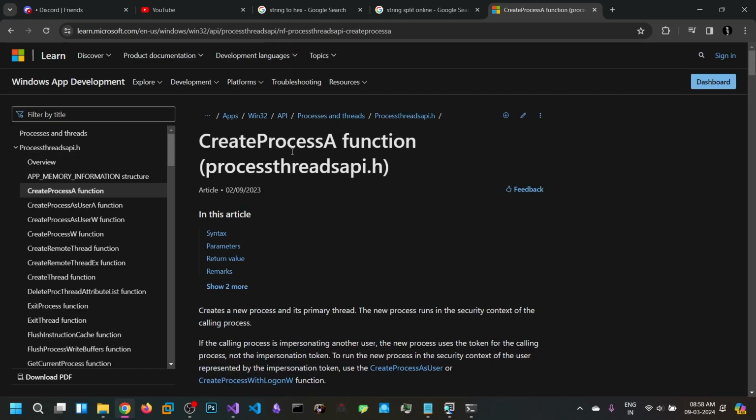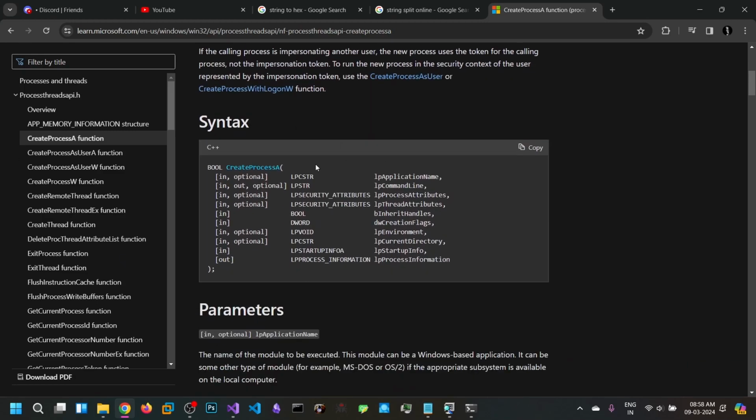In the CreateProcessA function, the total argument size is 40, and you can also see the bool value which should be 1 byte, but you cannot push 1 byte onto the stack, so it is also considered as 4 bytes.